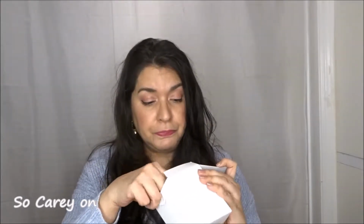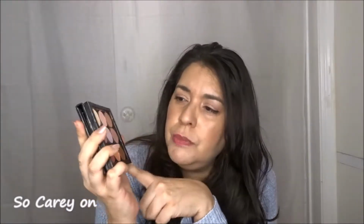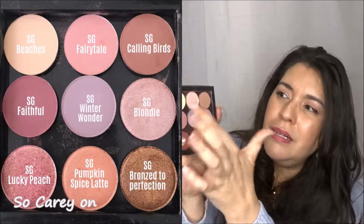And so, like I said, I picked up 9 of them. I thought that would give me, number one, it would fill this little palette, and so it could become my everyday, I-have-it-nearby palette that has a bunch of colors that I enjoy. But it would also give me a pretty good representation of the eyeshadows and how they perform. I ended up picking up 4 of the shimmers or metallics and 5 of the mattes, and I think one of those is a satin. So let's just go ahead and go across this way.